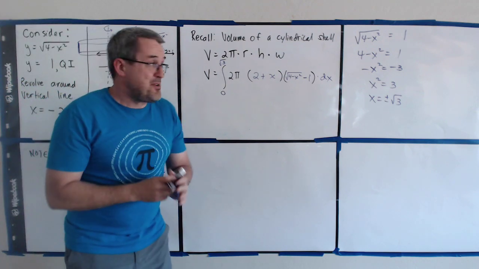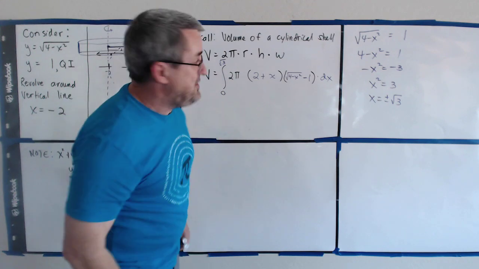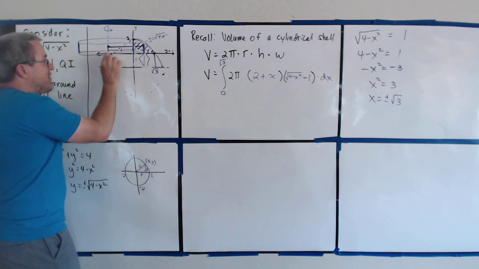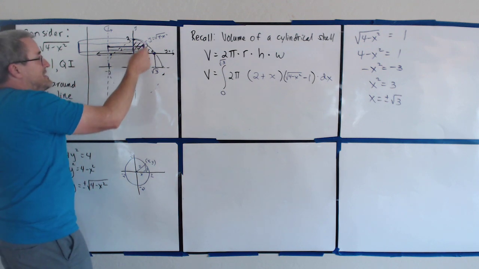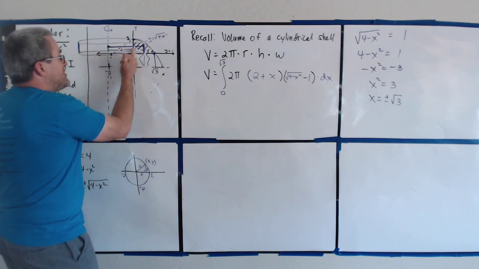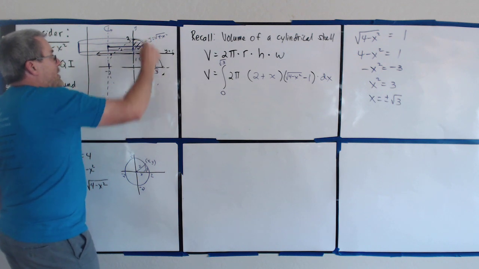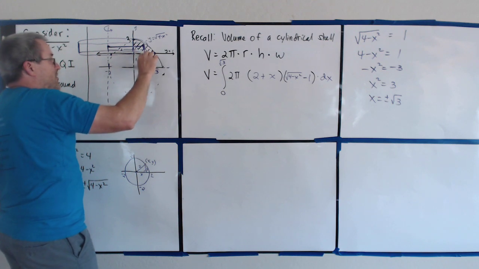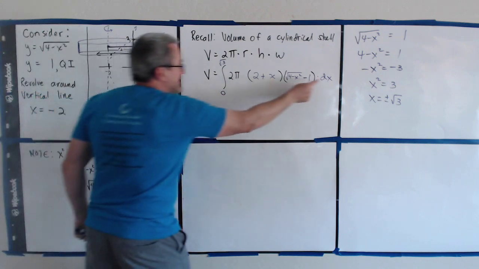So what I need you to think through here, and pause and ponder and draw, get out some paper and pencil and draw this for yourself if you need to, but you got to see the radius is going to be some measurement from that center of revolution, the axis of revolution, all the way to the particular slice, the representative slice we're speaking of. So 2 units for sure, plus some more, x. Height. We don't want all the height up to that function. We want to subtract off that gap there of y equals 1. Width, little change in x.